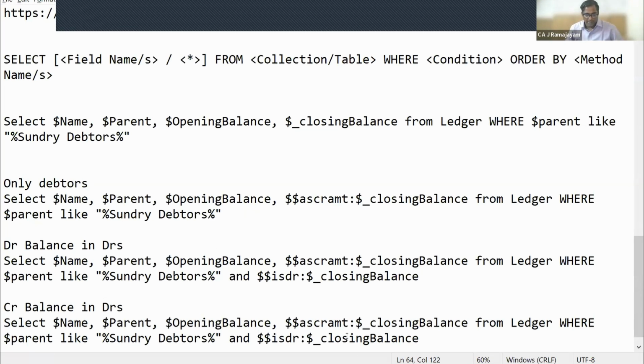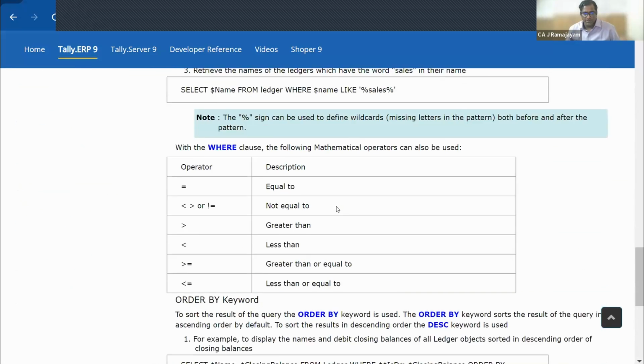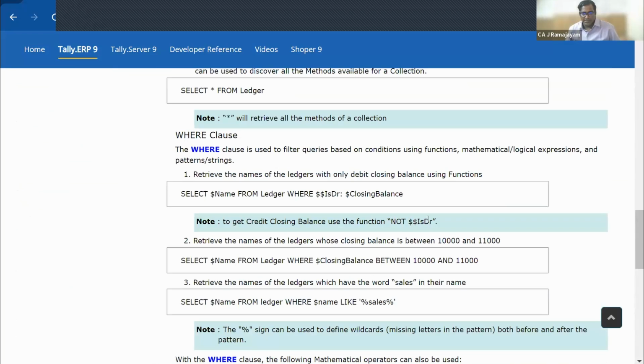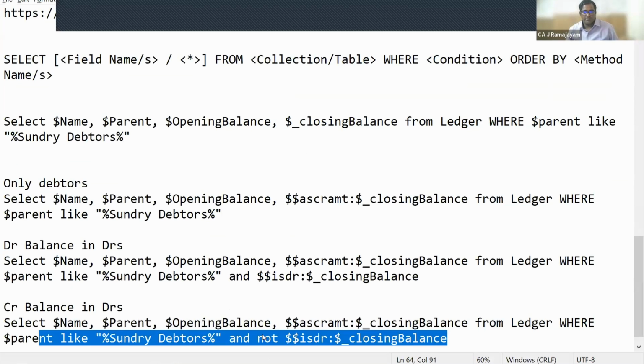So I'm going to say, again, it is there actually, I'm just going to show you where it is. It says not. So if you put this not before this function, this will give you the credit balance.